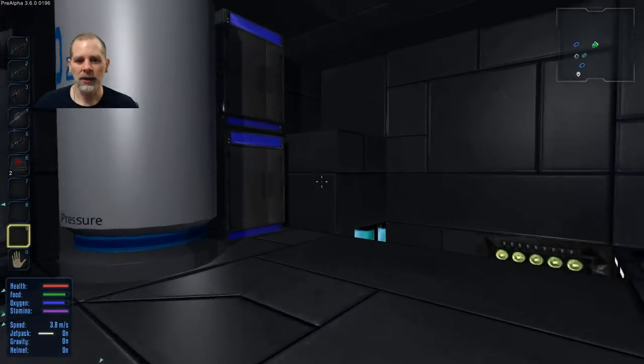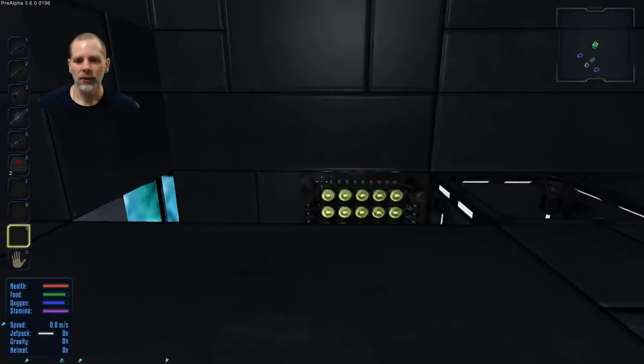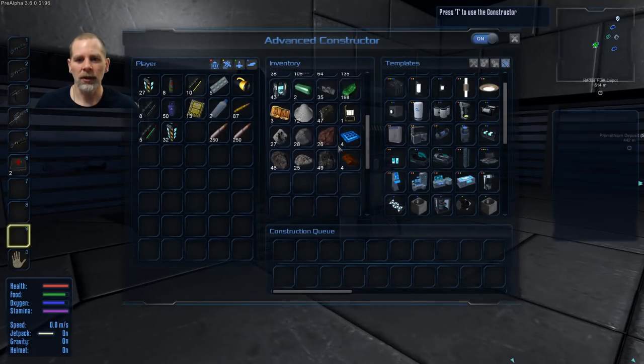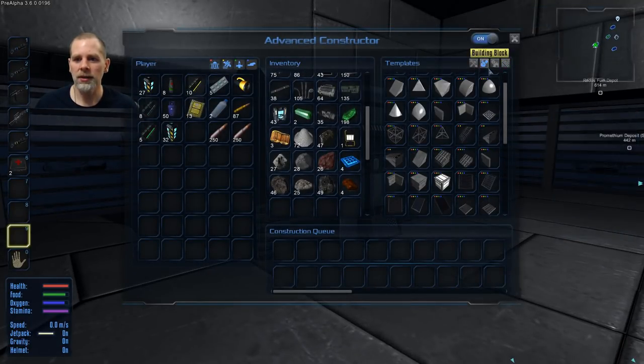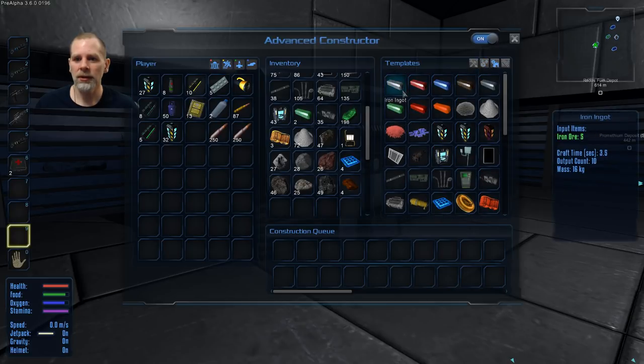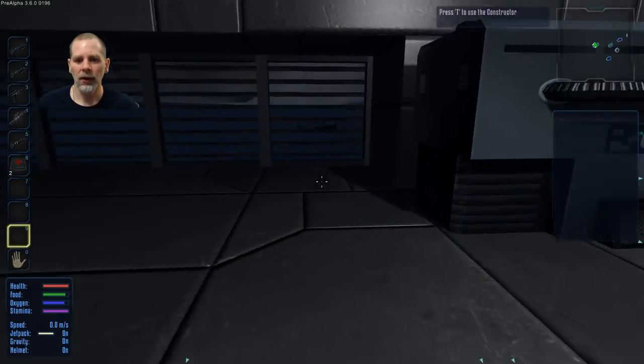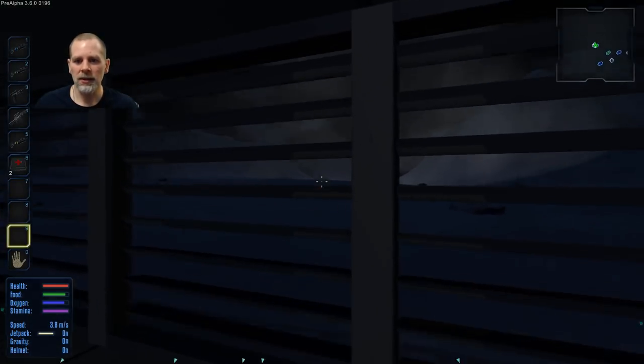And let me see what else we need over here. I should probably have this thing making ingots while this is going on too. Let's get everything converting to ingots. There we go. Okay, so we've got that making ingots.